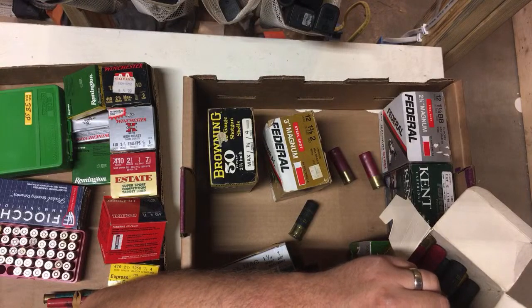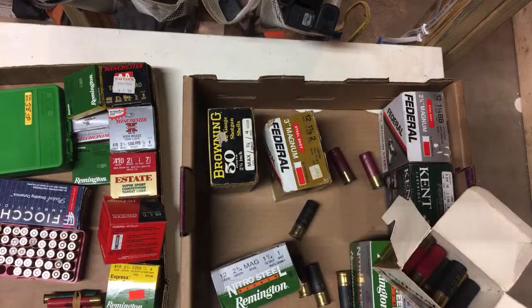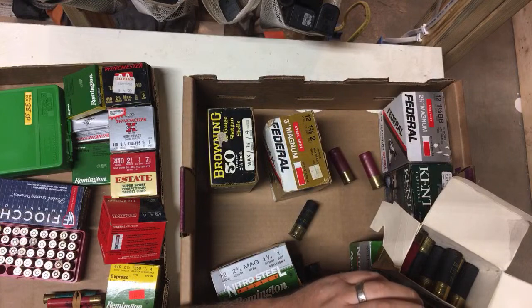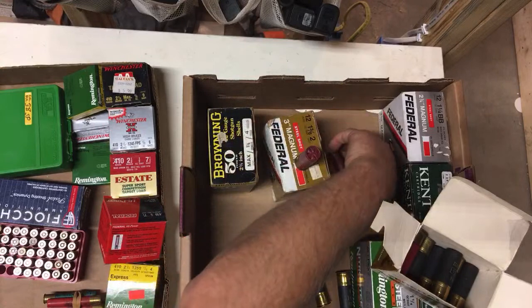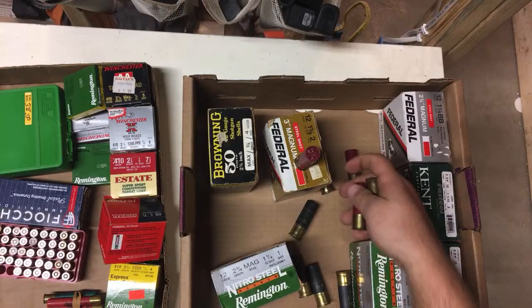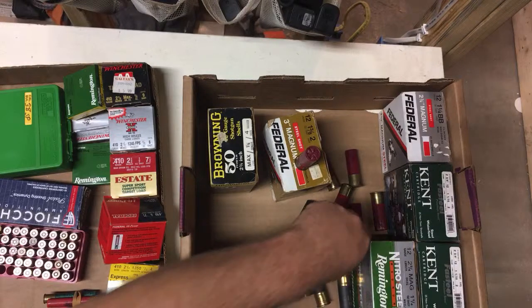Duck and pheasant load — that's a Winchester Western. That's worth setting aside for the collectible. This is duck and pheasant Federal floor load, so these are probably the shells that came in the box. The rest of it's gonna be the Browning, which I'll set aside until I figure out more about the ammo.